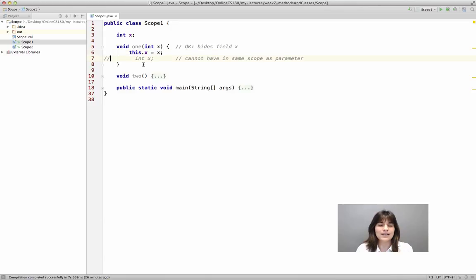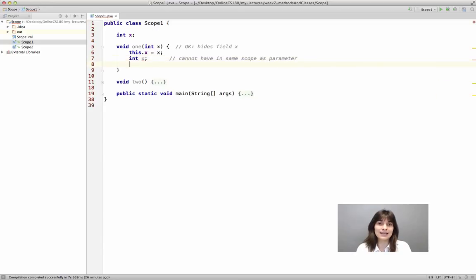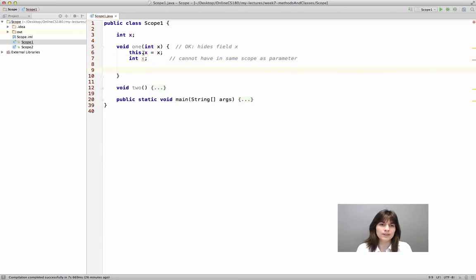Now, if we want to go and declare again int x inside the method, as you see the note, and also you will see the mistake that IntelliJ IDEA will underline, which says variable x is already defined in the scope. So we cannot redefine x again inside the method, which has already a parameter called x.